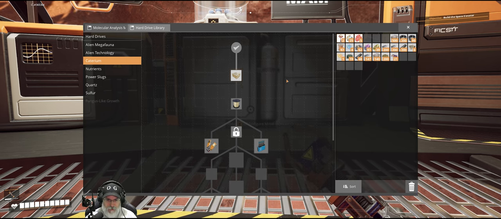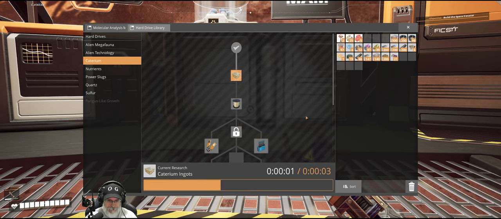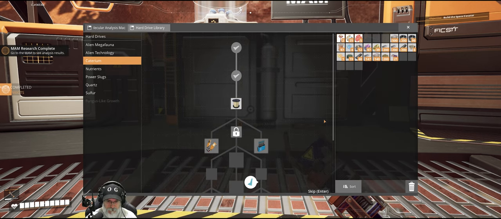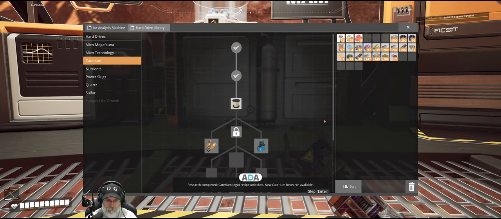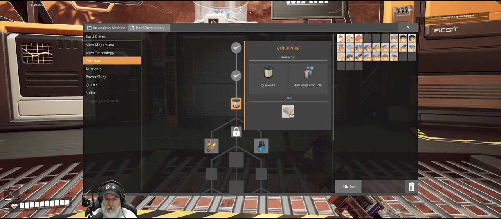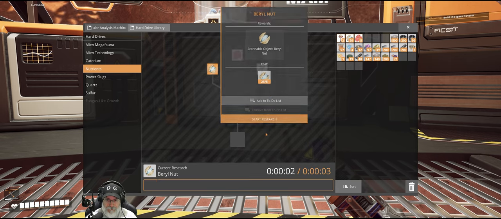So it's basically gold. Okay, let's research the ingots. Research completed. Caterium ingot recipe unlocked. New Caterium research available. All right. And then we'll need ingots to do the next one. So we'll come back to that. Let's do our nutrients.